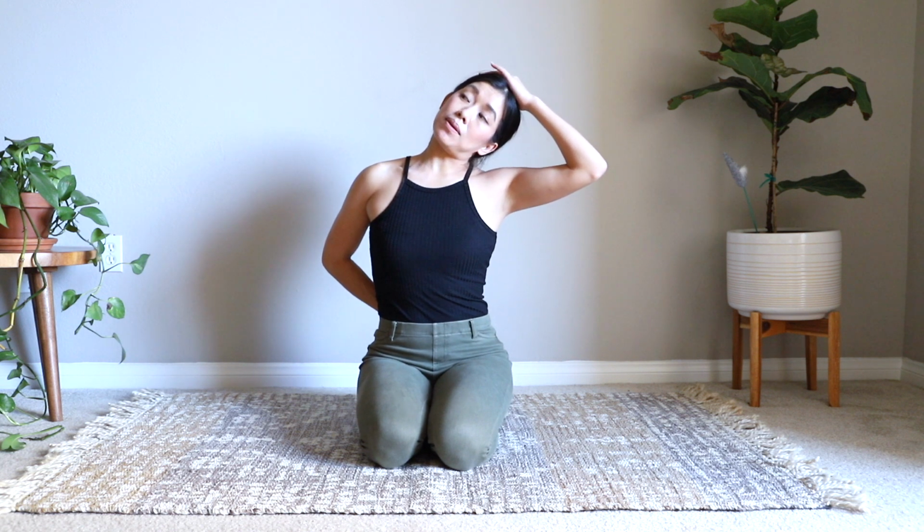This muscle is great to stretch out because when this muscle is tight, it's really hard to bring your head back and have it aligned with your shoulders. And when our head is forward, that's what causes the tension headaches, the pressure in the back of your head.